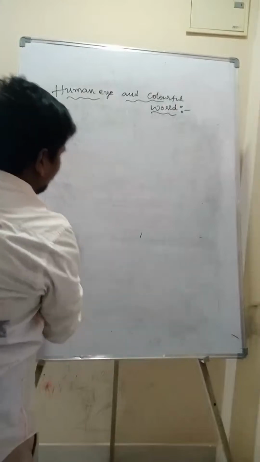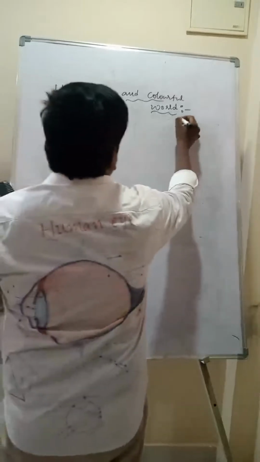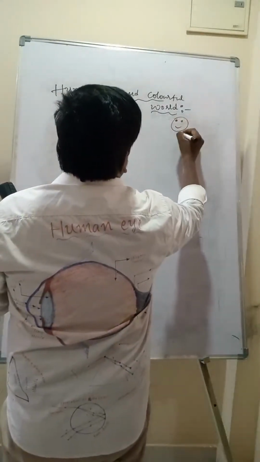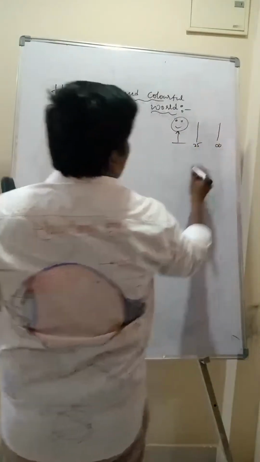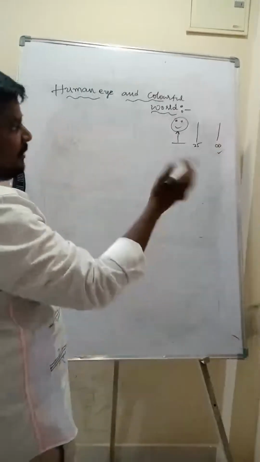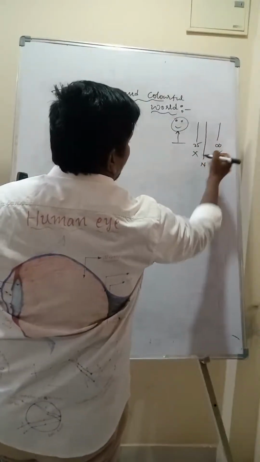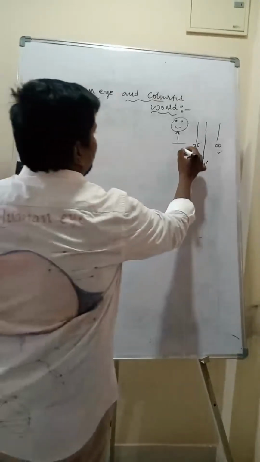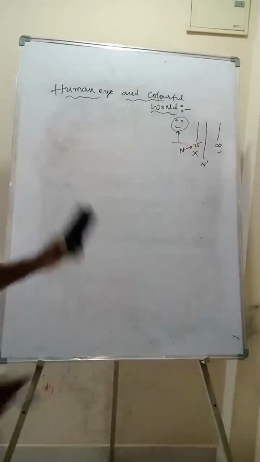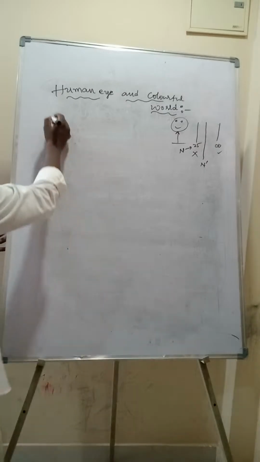Hypermetropia. So here you can see, hypermetropia is the same condition. Here I am considering the person you can observe. This is 25 centimeter, this is infinity. You can see the infinity point, but he can't see the 25 centimeter. Somewhere in between he is able to see. That is n dash I am considering. This n I am already considering. So the near point, that is n dash.